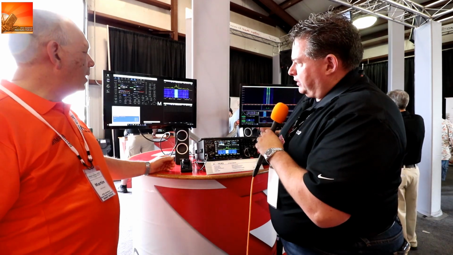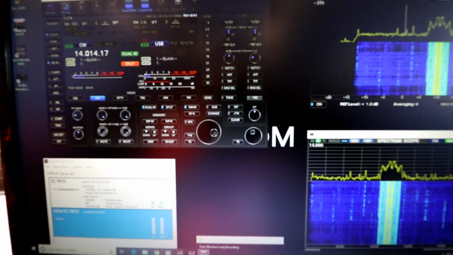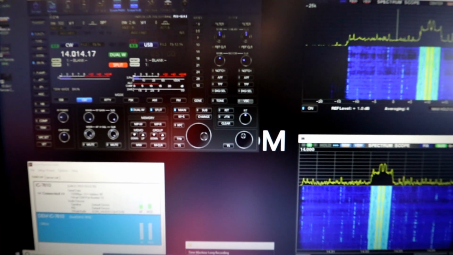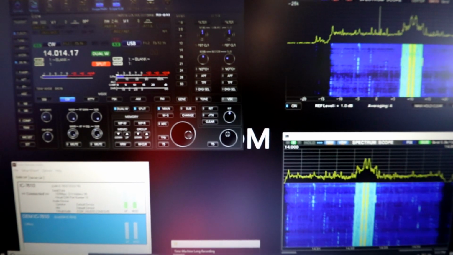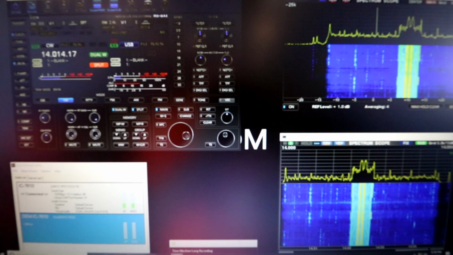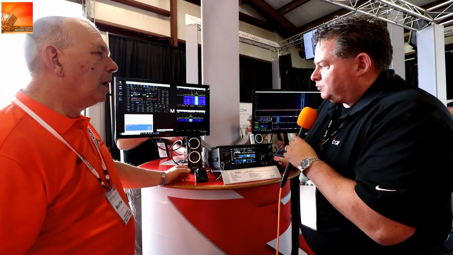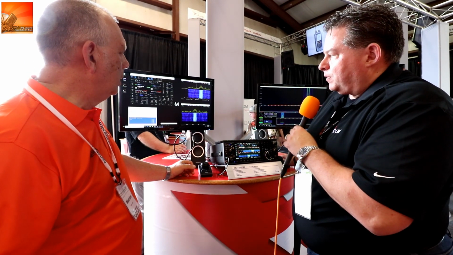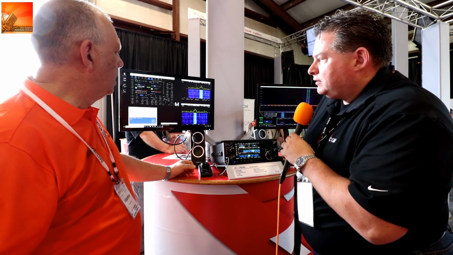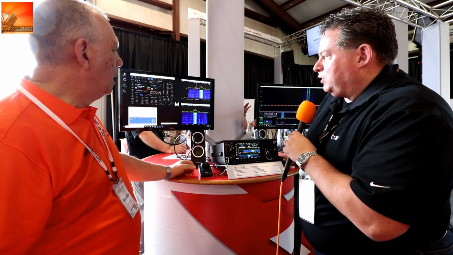And then as we click over on this side, I can tune the radio, and you can see how the frequency shifted. Now, the 7610 has two receivers, and we have dual watch turned on. I can close or bring up the second band scope, so I can look at a different segment of that band. Or if I'm running split, I've got to remember, there we go, there's split. I can then be watching both sides of a pileup.